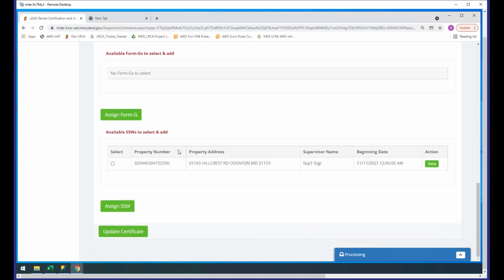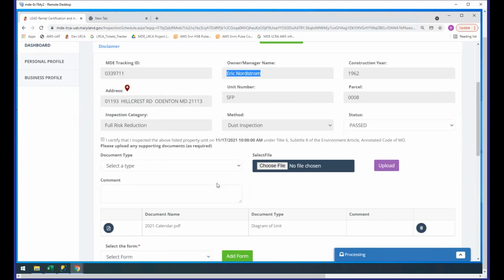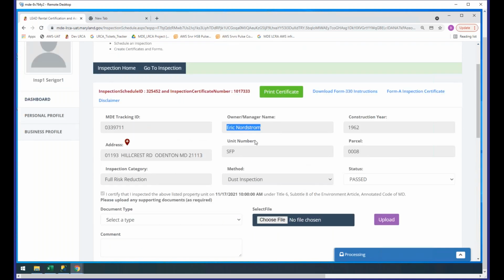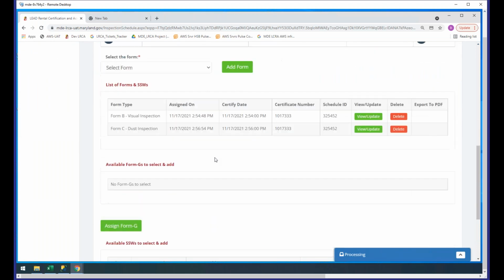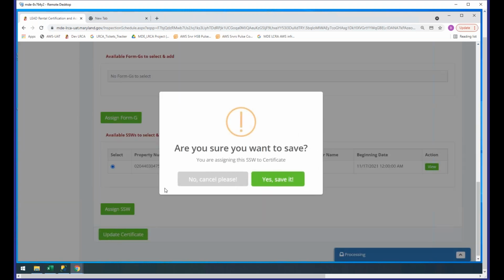Yes, if you see now, I am the inspector. I informed the owner that there is no SSW and that they need to add that to the certificate. The owner reached out to a supervisor, who completed the supervision and added SSW to this property. If I come back to my certificate, I see this property already has a supervisor statement of work. So I can just select that supervisor statement of work and click assign.